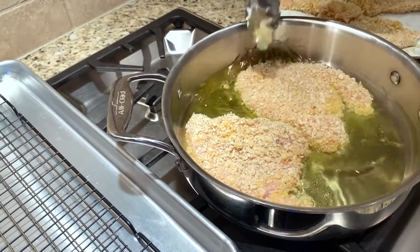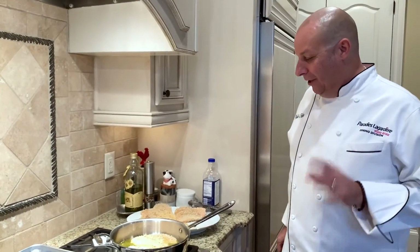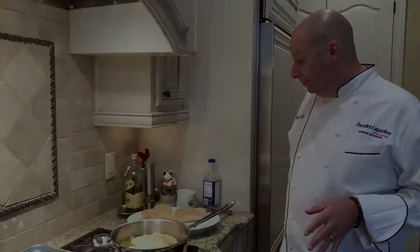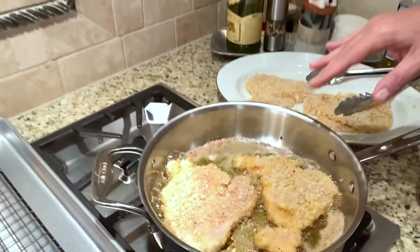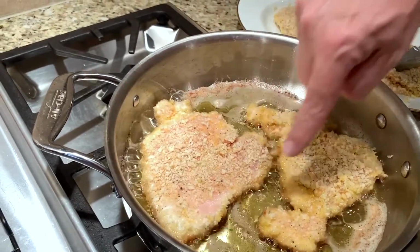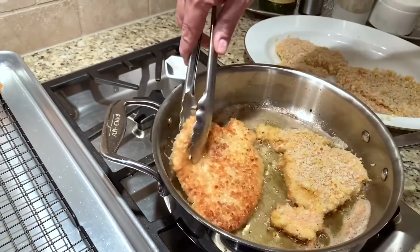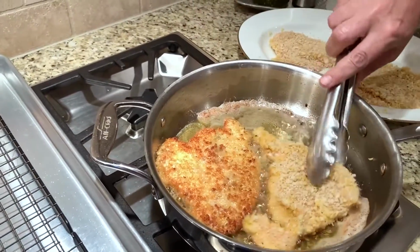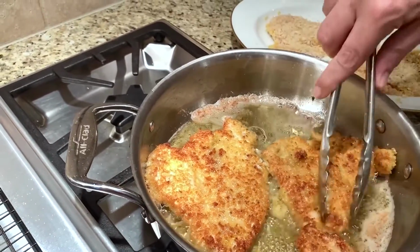And we don't want to overcrowd the pan, because if you overcrowd the pan, it's going to cause the chicken not to brown, and you're not going to have the great experience that you're looking for. All right, chicken's cooking away here. We're pan frying. If you look at the chicken, you can see it's starting to turn white around the edges, that's a good indication it's ready to flip. I'm going to turn it over, and as you can see, it's golden brown, and it's looking nice and crisp.